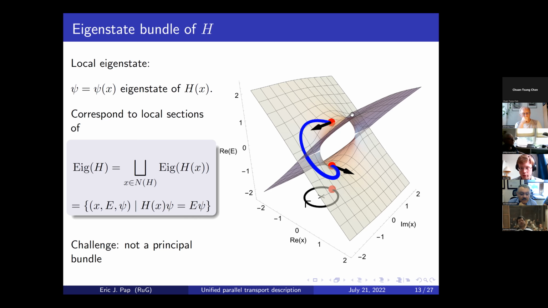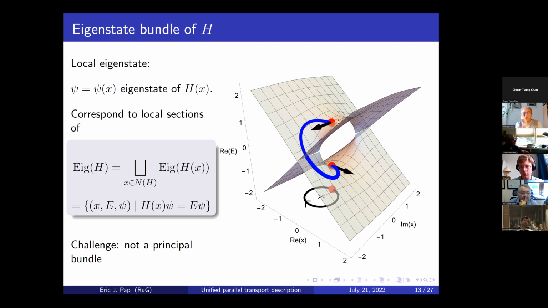But the orbits of this action are now the eigenrays. So this is one orbit, and here I get another orbit. But now the group action is not transitive, which means that I can scale this vector as much as I want, I cannot get it to have an energy like this. So these two black arrows are not related by the group action, and for principal bundles, they should. And so this is a point where we really start to differ from what has been done. We really embrace this fact of having a non-principal bundle. And that means we have to look at, well, a generalized version of these. And this we can do in a very mild but successful way.